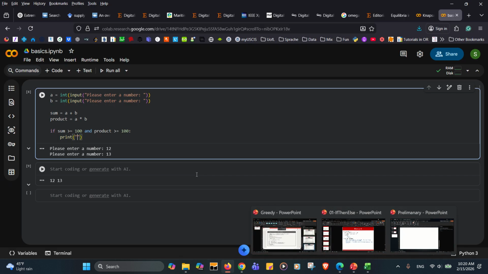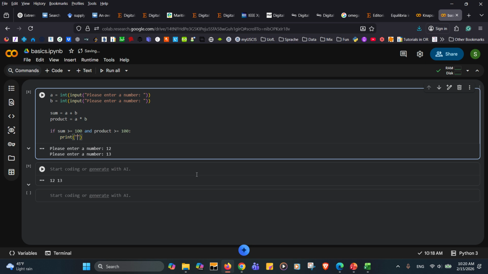Both sum and product are greater than 100. So again, if this one is true and this one is true, which means both of them at the same time, then this is going to be the result.